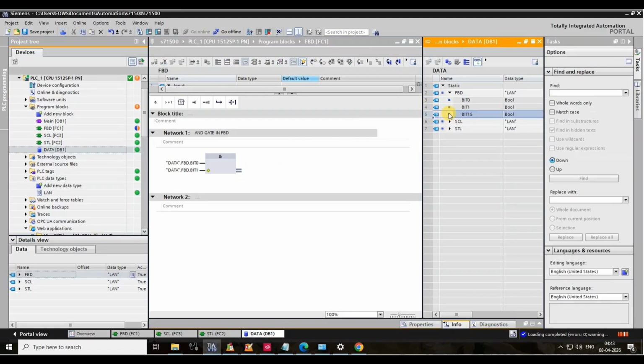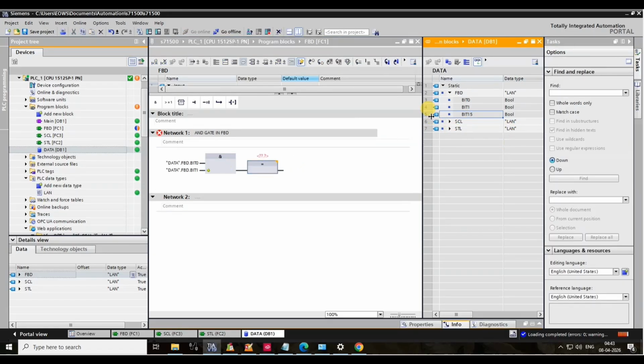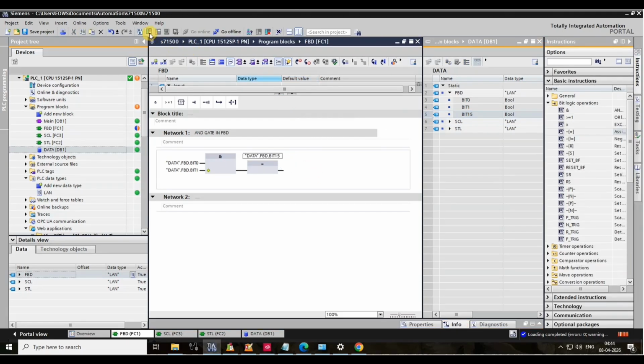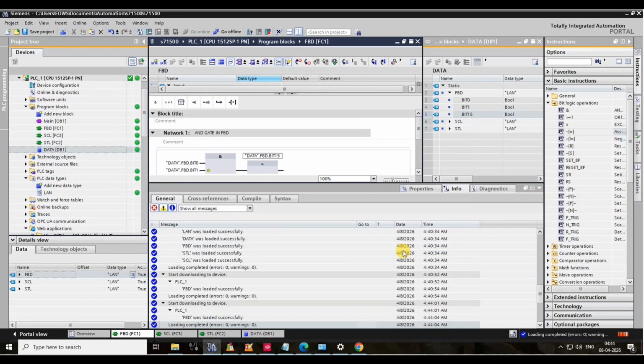And you cannot drag the output directly. You need an equal instruction. You can get it from here. This is the equal instruction. Now you can drag and drop the output bit. Now it's fine. Let's download it.